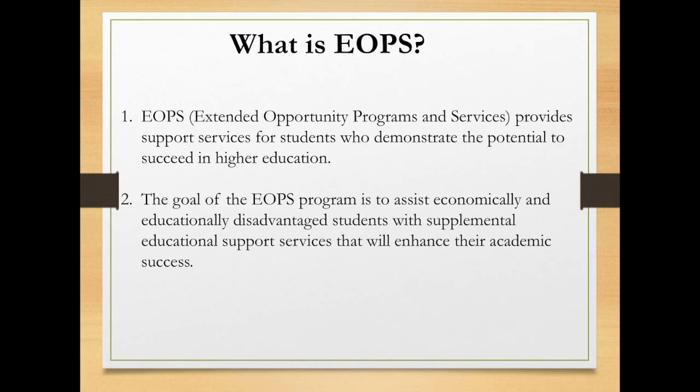So in the first line there it says, we assist economically disadvantaged students. So you completed the FAFSA, the free application for federal student aid, and as part of that FAFSA, you received a fee waiver. It used to be called the BOG fee waiver, now it's called the California College Promise Grant. That waives the tuition costs, so you no longer have to pay the $46 per unit when you register for classes. You receive that because of your family income. So that demonstrates to our program and to the state of California that you have an economic disadvantage. So that first one, we know you're all set, okay?